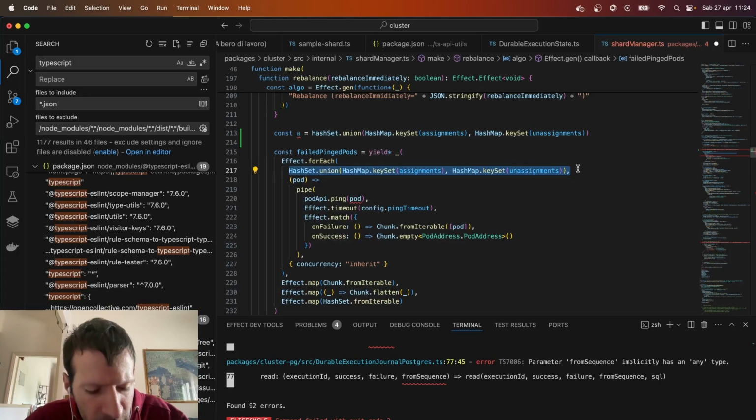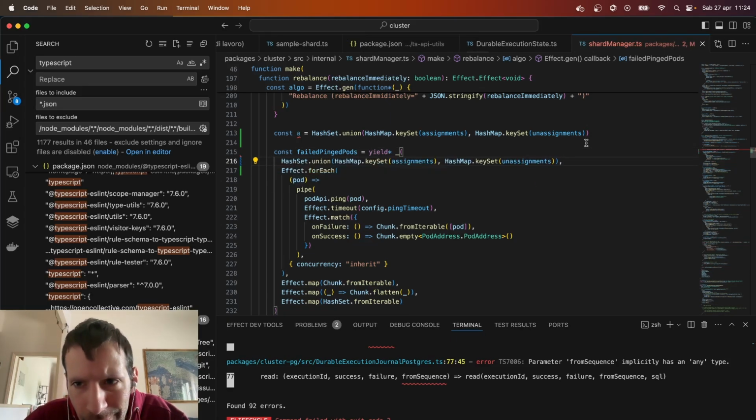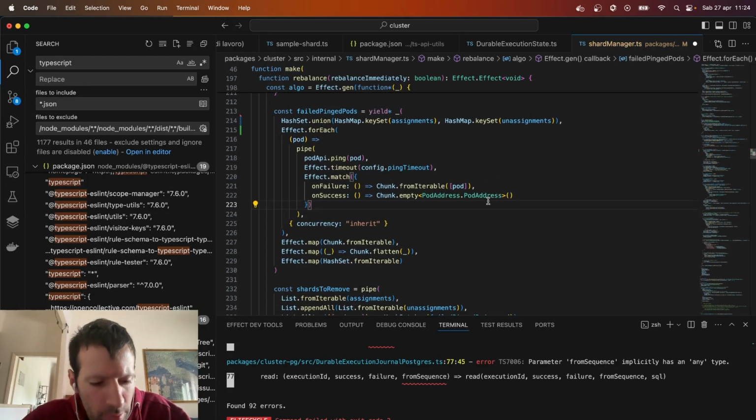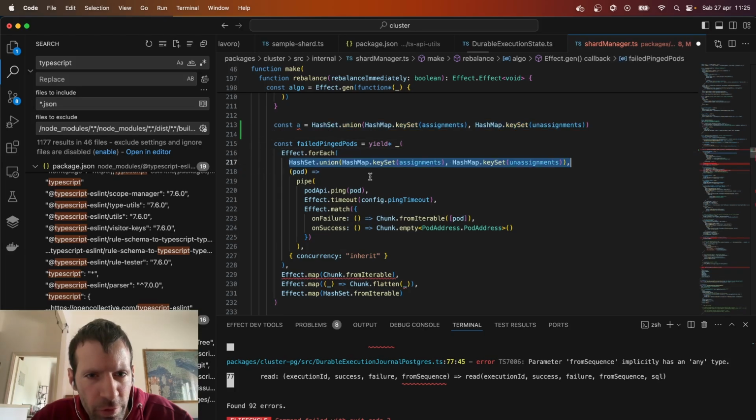I think that the problem is that it's making some mess with the signatures. Those damn TypeScript overloads. The type of pod has become unknown for no reason.